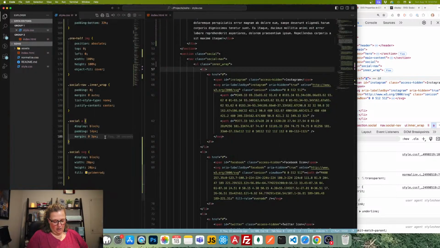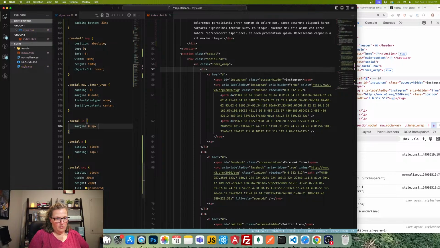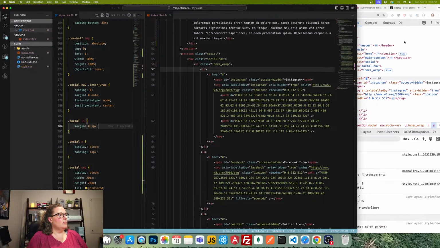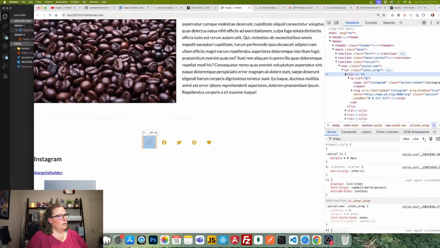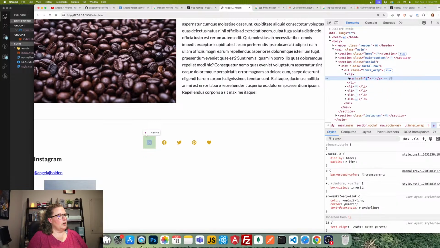In fact, I think I'll put that margin on the LI. So there's our margin, and then here's our tap target.